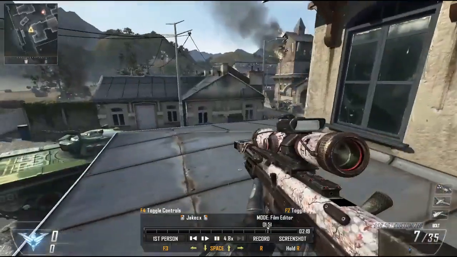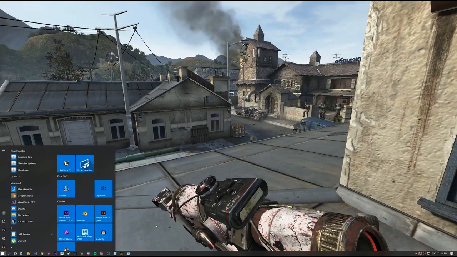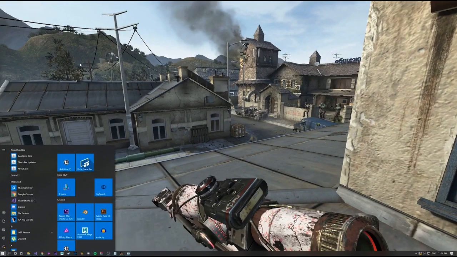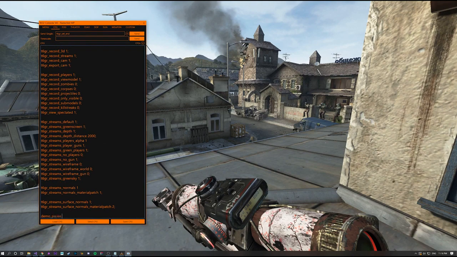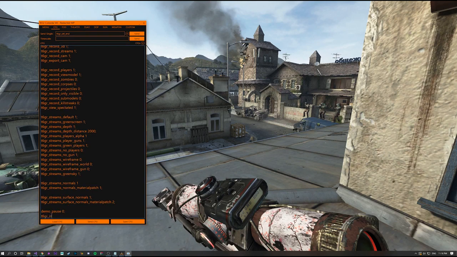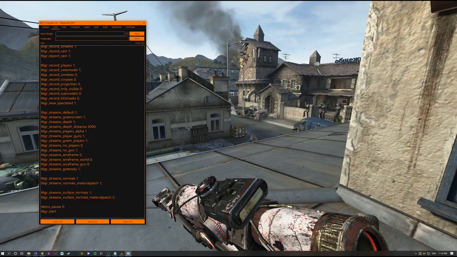So then just skip back to where you start your recording, and then to begin recording, always remember to turn off the controls on your HUD, and then to begin recording we just will type demo pause 0 just to make sure that the demo is playing, and then T6GR underscore start. If your game isn't set to automatically stop recording, you can stop it manually by sending the command T6GR stop. But since we've got it set automatically, we don't have to do this.